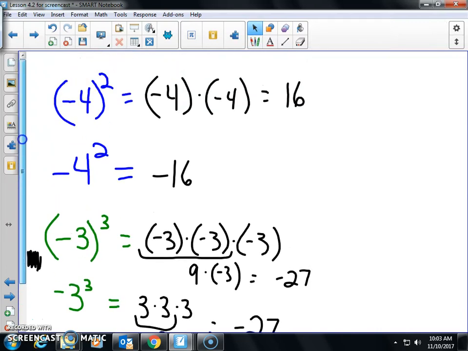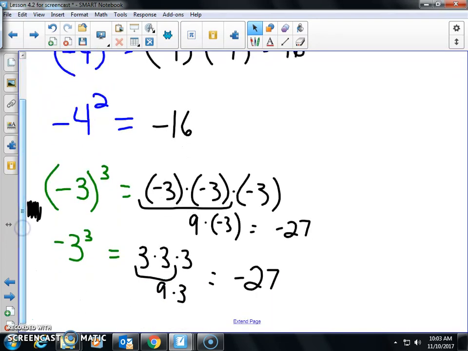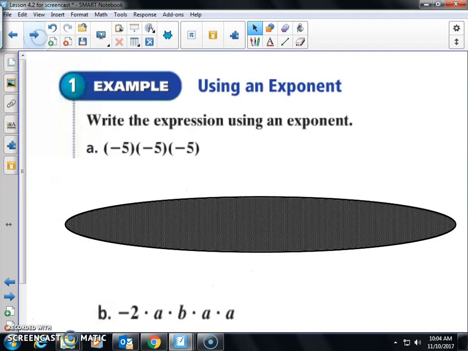So the first 2 examples, we got a positive 16 and then a negative 16. But the last 2 examples, we both got negative answers. And that's because in the third example, right here, we had 3 negatives. So the 3 negatives gave us a negative answer. I know those 4 can be confusing. Make sure you've written all 4 of them in your notes and what they mean so that you can refer back to them later. All right, let's do some easy ones.